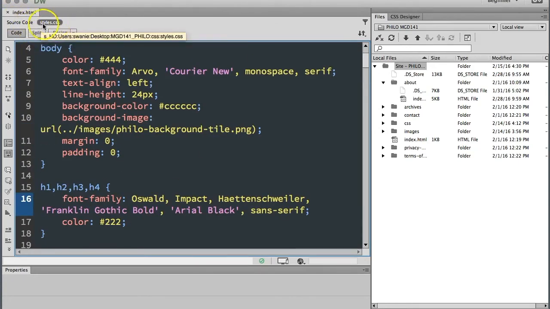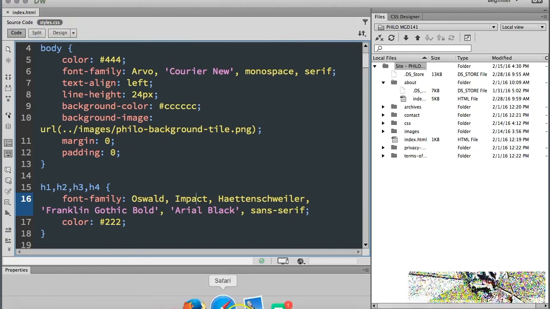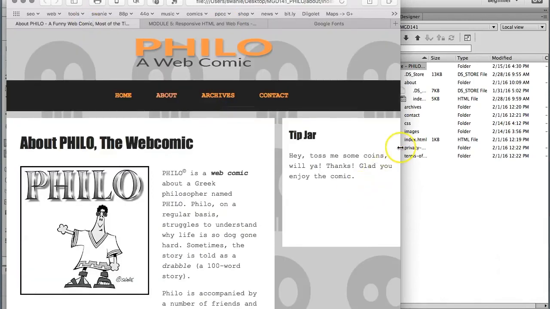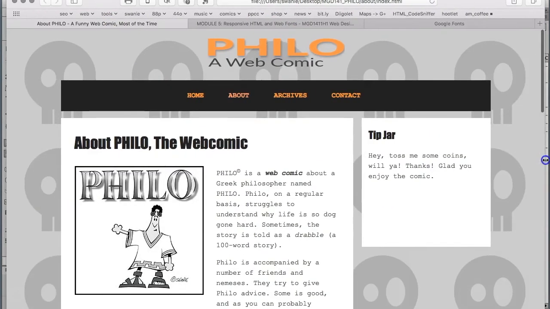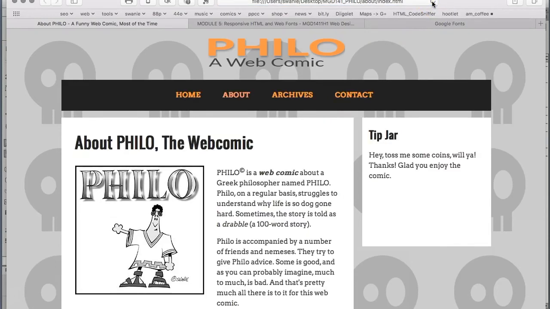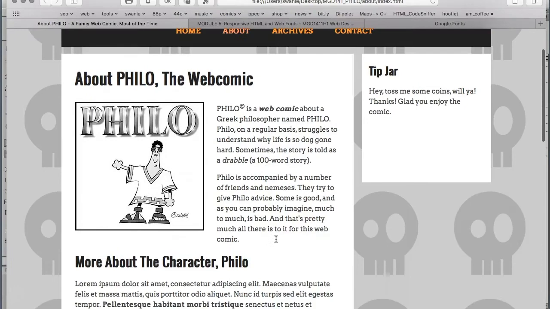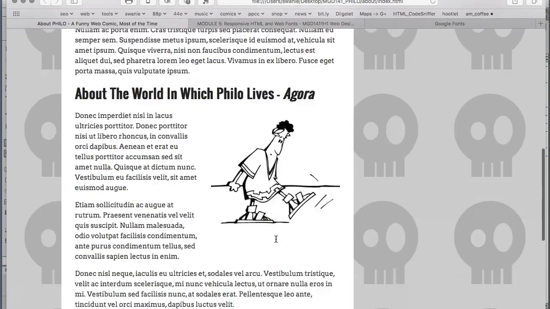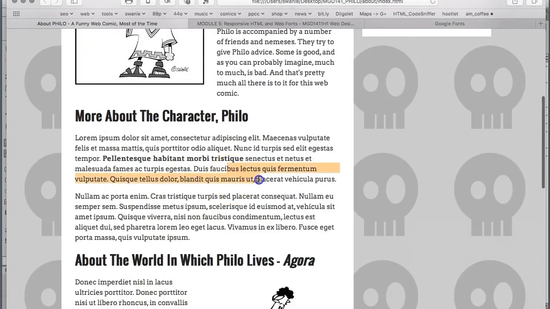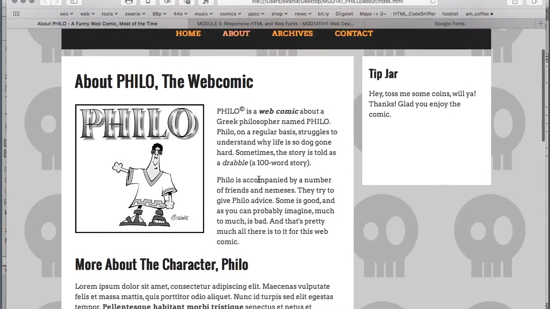So everything's saved. Always make sure that your files are saved before trying to view. And let's see what that looks like. We come back to the Philo font. So this was where we had the Impact, and this is where we had Courier New. And we'll hit refresh. And ta-da! We now have our web font, which definitely changes the personality of the website a lot. I think this font right here is a nicer reading font than the Courier New.